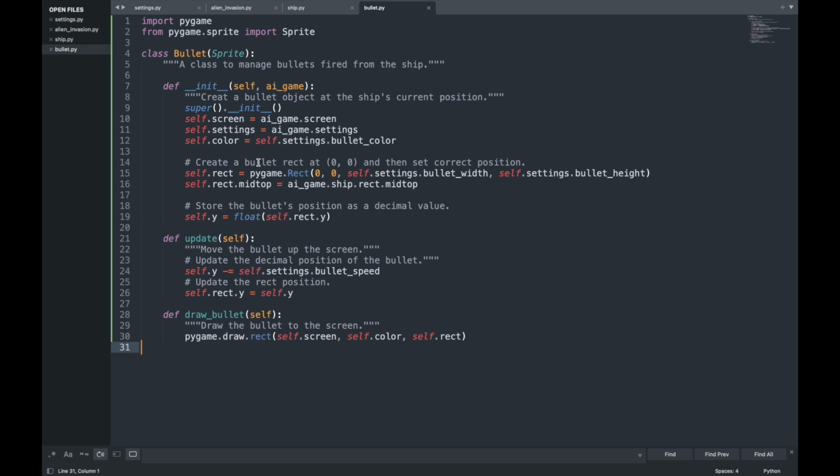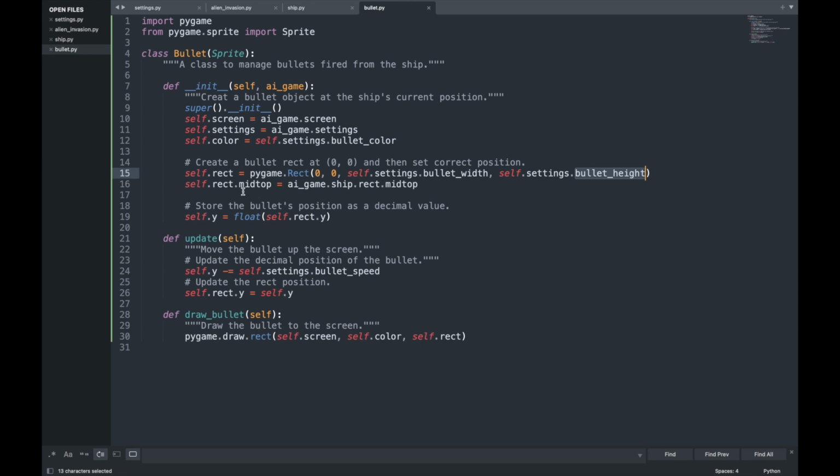We are then going to create a bullet rect at 0, 0, and then set the correct position. So here we are again referencing the bullet width and also the bullet height, which of course we defined in our settings module. And then we want to make sure that the bullet actually is created at the very same position where our ship is, because of course we are shooting it from our ship.